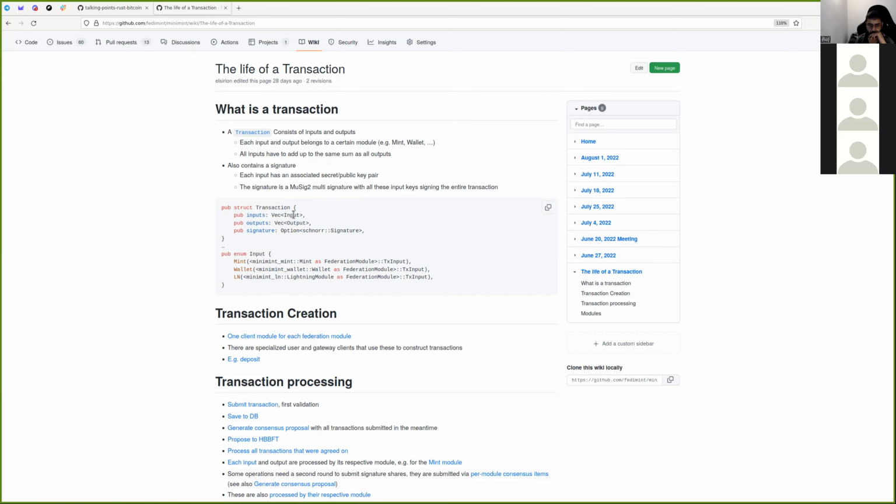Each input has an associated public key. Yeah, that's probably the most important thing to know. And the message is the whole transaction, excluding the signature, of course. So what you authenticate is that the person spending the input actually wanted to pay these outputs. All the inputs?